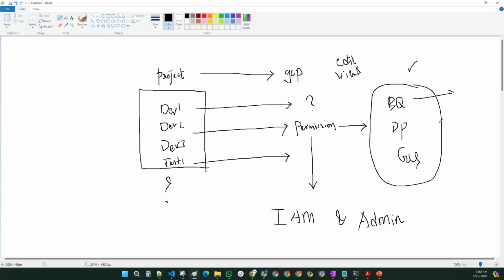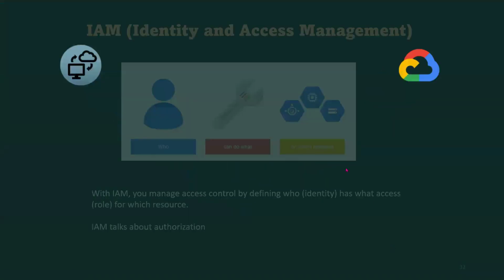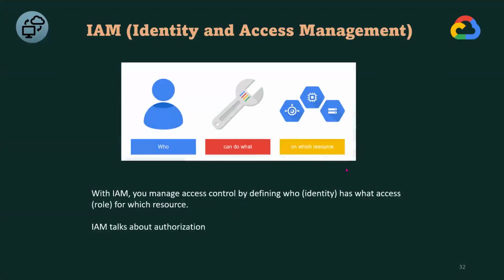If you want to provide access to a person or a group of persons, you have to go to IAM. So let us try to see it in detail. IAM means identity and access management. GCP IAM is not only for GCP. Even if you go to Azure, you will have IAM.